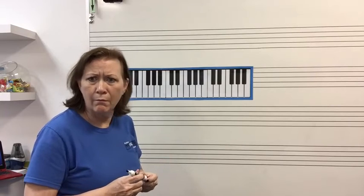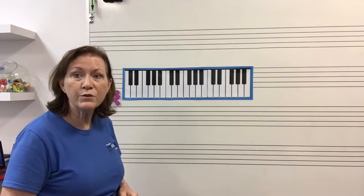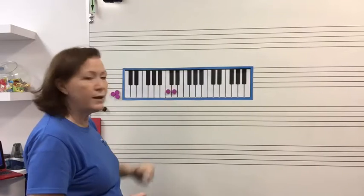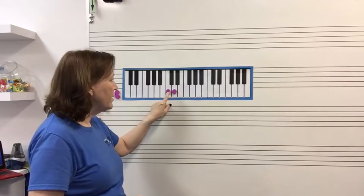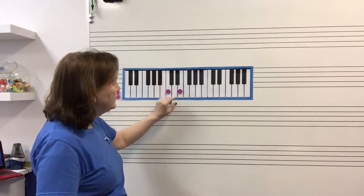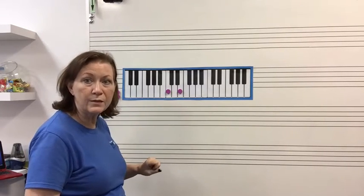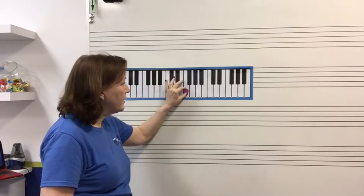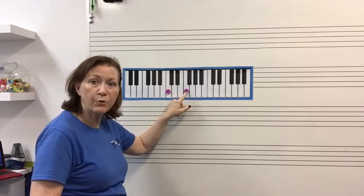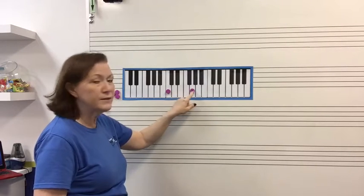Now you might be wondering, what is an interval? An interval just refers to how far apart two notes are. If I am on do and I move to re, I count 1, 2. Do to re is a second. If I go from do to mi, 1, 2, 3, do to mi is a third. I'm sure you can probably guess that if I go from do to fa, 1, 2, 3, 4, it is a fourth. And if I go from do to so, 1, 2, 3, 4, 5, that is a fifth.